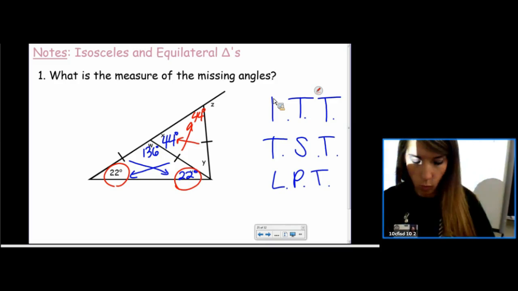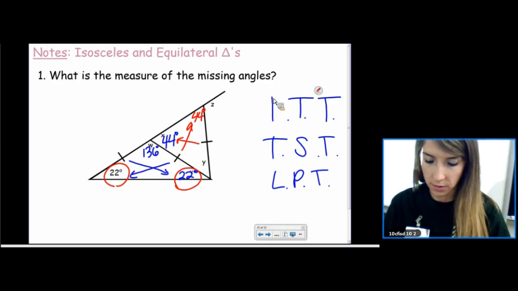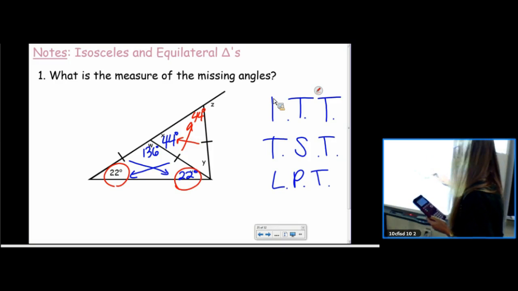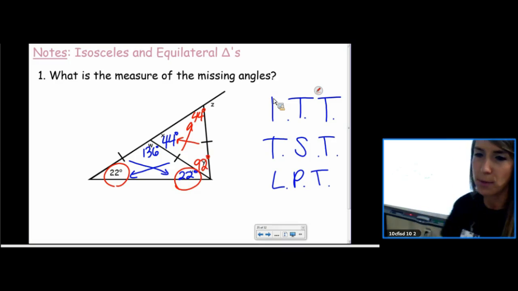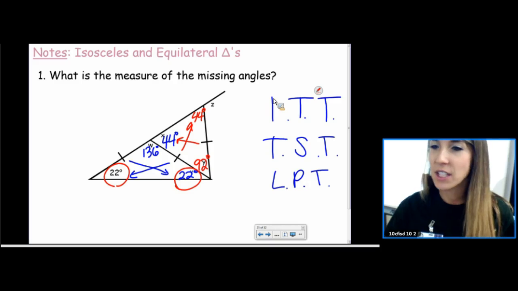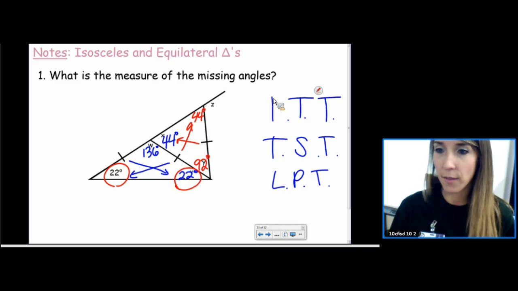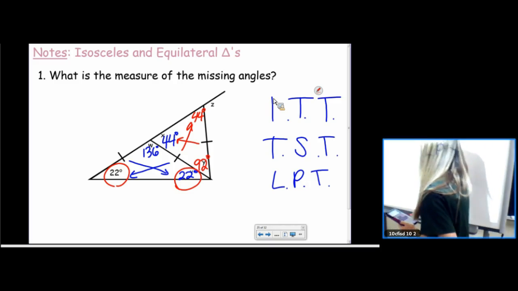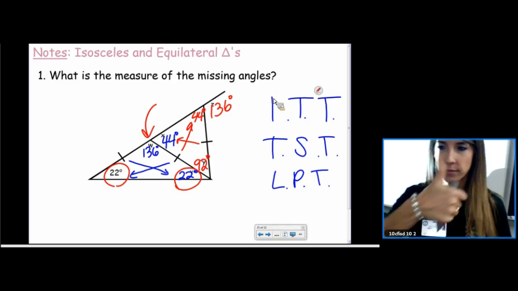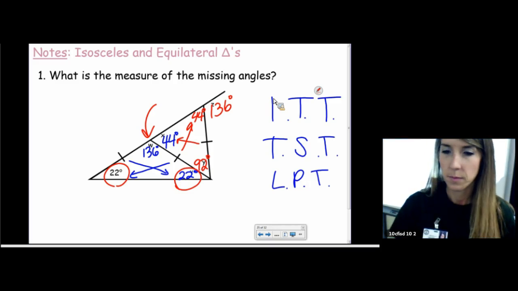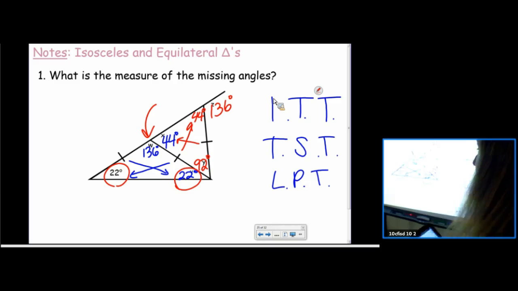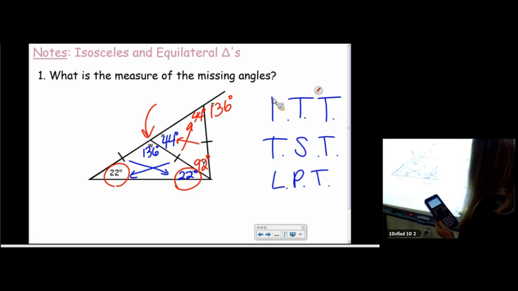Alrighty, now we need to find y. We're going to use the Triangle Sum Theorem. Add 44 plus 44 and subtract it from 180. Another obtuse triangle. Yep, and now to find z, you can either do the linear pair of 44. Because we've already found the linear pair of 44, we don't really need to do any extra work. Cool? Beautiful. Yes, totally. You can do the remote. Yeah, you can add 44 plus 92.